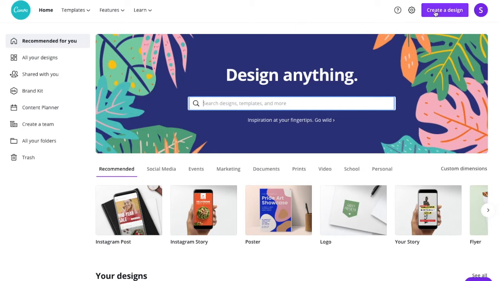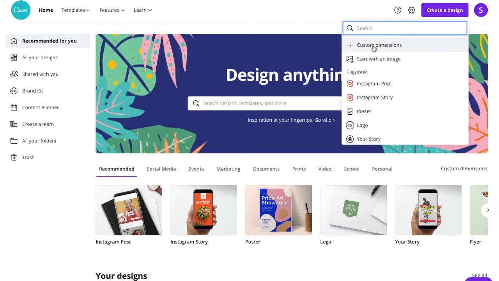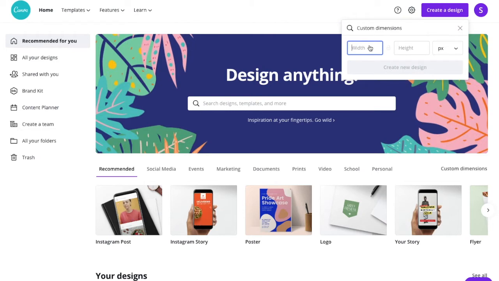So we're going to choose create a design, and I always use custom dimension whenever I need something very specific. If I was doing something like marketing, I typically go with the Instagram post. But custom dimensions it is.